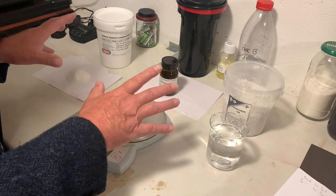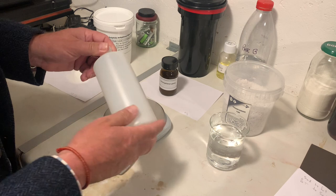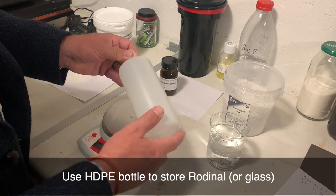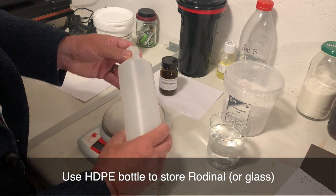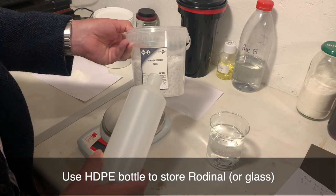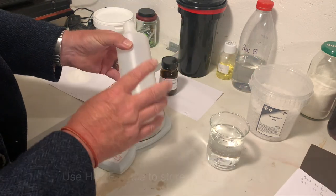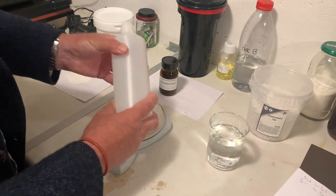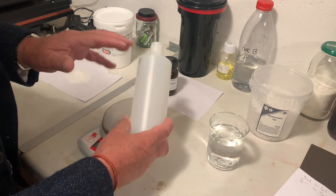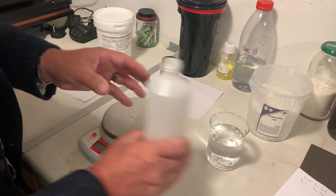The last thing I'll talk about before we start making this is the bottle to use to put Rodinal in. It should be an HDPE bottle. Now the reason we have to use HDPE is because we're using potassium hydroxide or sodium hydroxide, and the hydroxides burn through PET bottles. So HDPE is much more resilient. And in fact, if you see the Rodinal that you buy from the shop, you'll see it is also in an HDPE bottle. So we'll be using one of these.